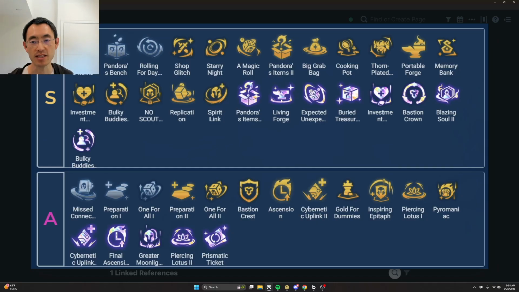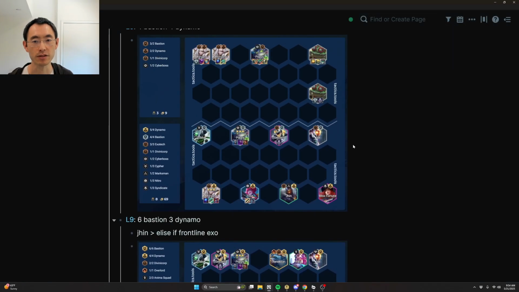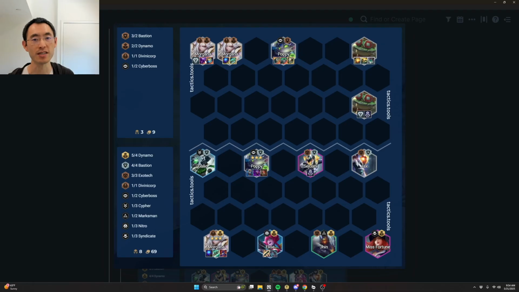Living Forge, lots of artifacts again, just to revisit. Blighting Jewel, Zonia, Light Shield, Anima, all quite good. I didn't include here, but Horizon Focus on Sejuani, also solid.